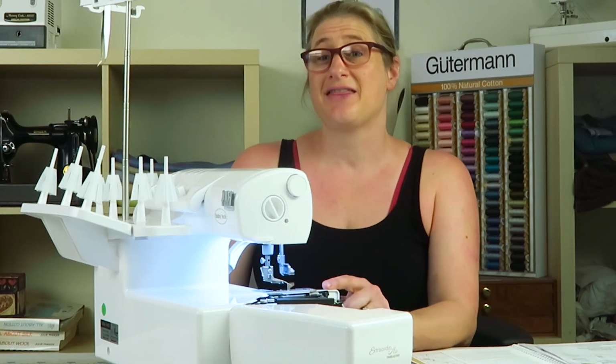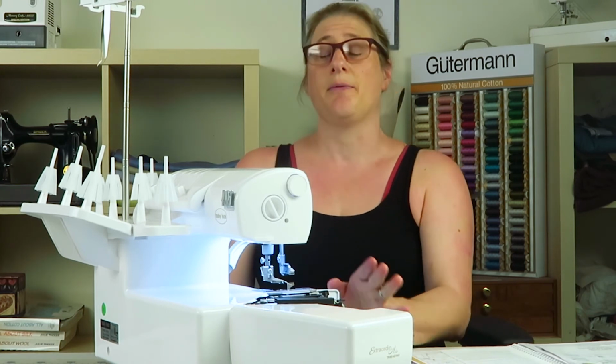All right, so that's how you take the needle plate off and clean under there to get the feed dogs nice and clean. Use the brush to clean inside your serger. It'll make a big difference. Take some time to do it.